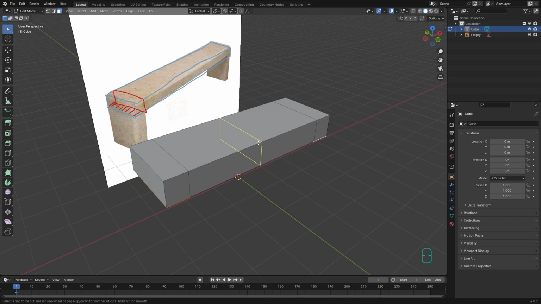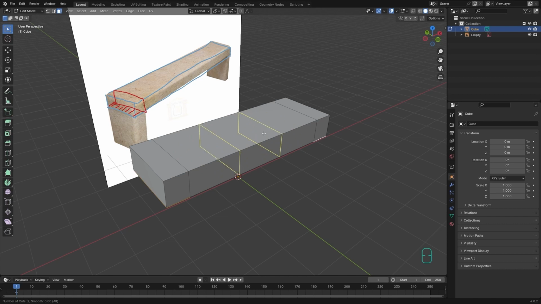But the benefit of using the shortcut is that I can now increase my number of edges by scrolling my mouse. If I scroll up, I can increase the number of edges, and if I scroll down, I can decrease the number of cuts.